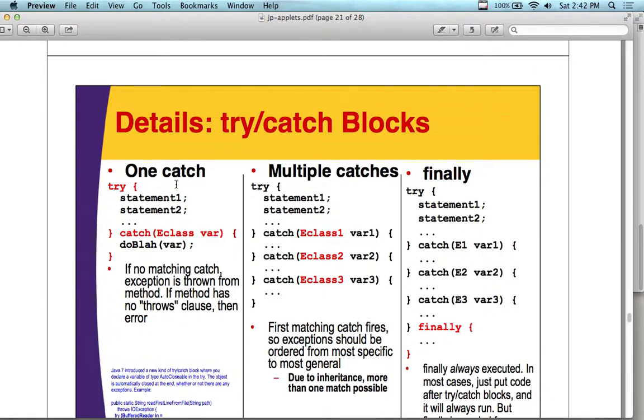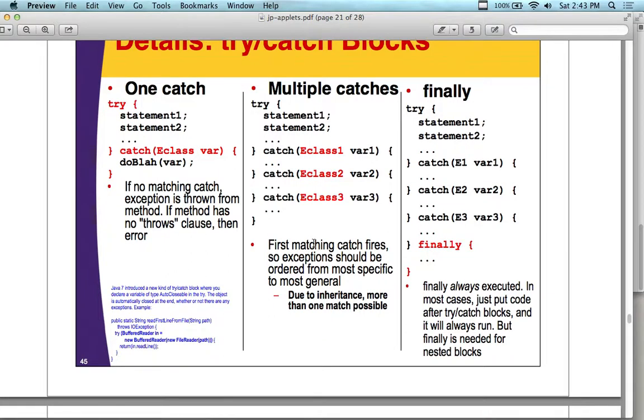We try something, perform some code that's going to probably throw an exception, and then we catch it, depending upon what we catch. If we're not catching the right thing, the right exception is thrown, we're not going to catch anything. So it's only going to be catch IO exception, catch end of file exception, catch malformed URL exception. But if we put a finally down there, the finally is always executed.